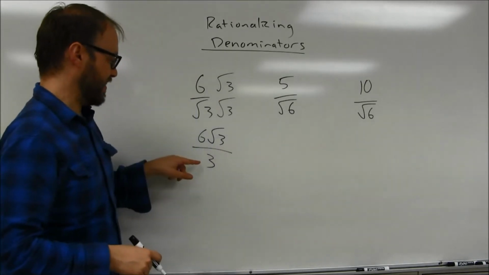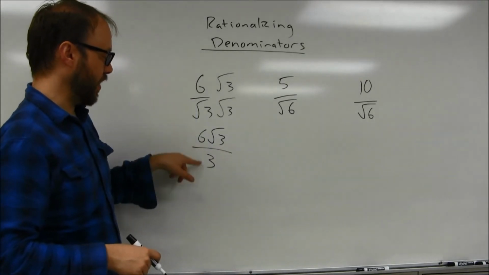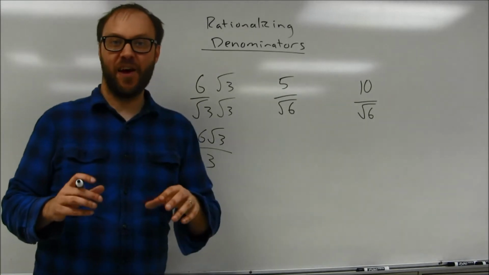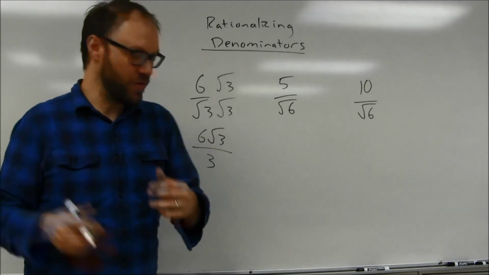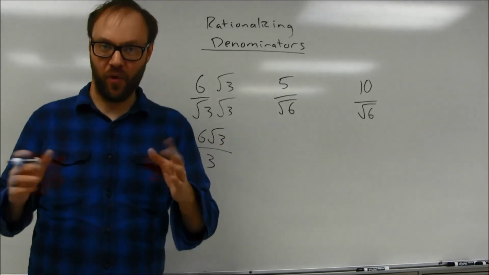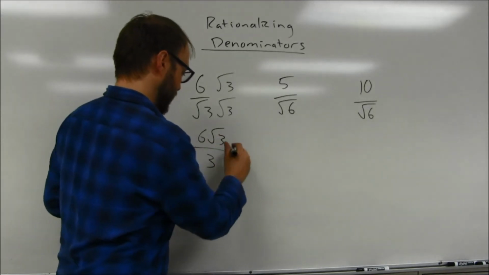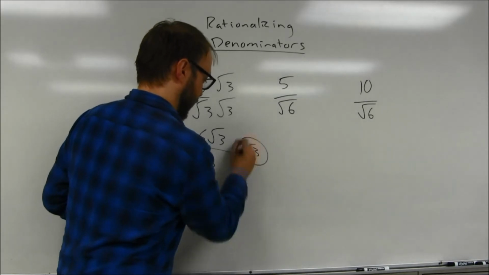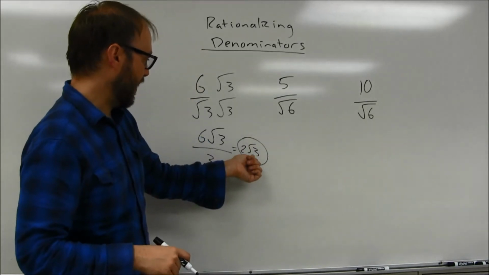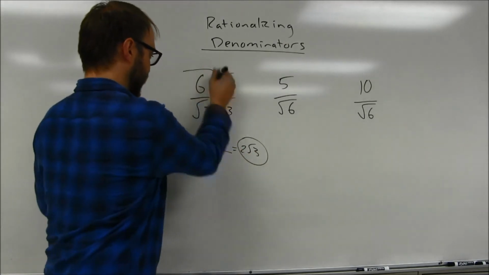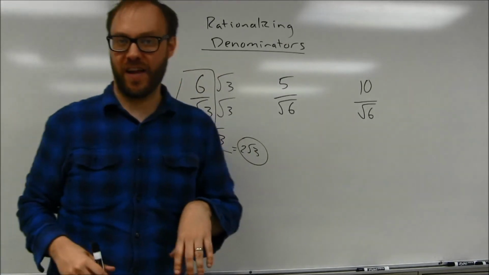Check and see if the whole number divides into the whole number. You may be able to simplify it down. Remember that a whole number does not divide into a radical. So even if you want to do a radical 1 there, it's not how that works. 3 goes into 6 2 times. You can write this as 2 radical 3. If you're not sure, check that decimal on your calculator. It'll be the same thing as the original 6 over the square root of 3 that we started out with.